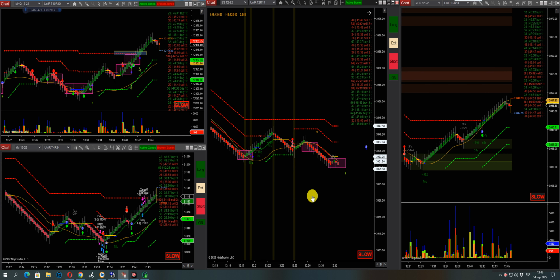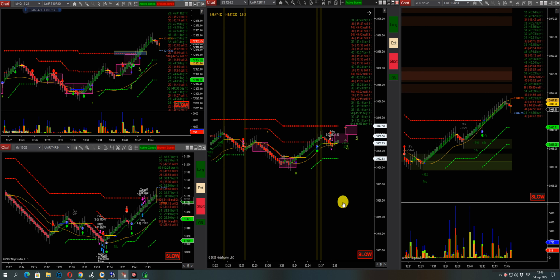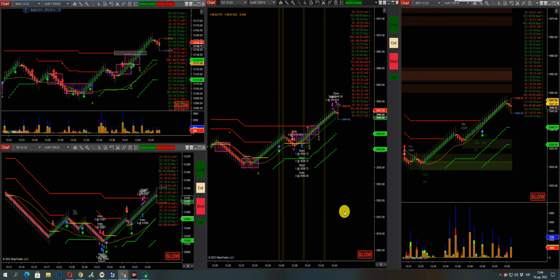So these guys, I still don't know how they make all this technology. You see here, we see another one, an imbalance pattern, 1,000 contracts up, and they sold it in the same bar. You see, they bought it here and they sold it in the same bar. So you gotta be aware of that information. That's very important for you to know.